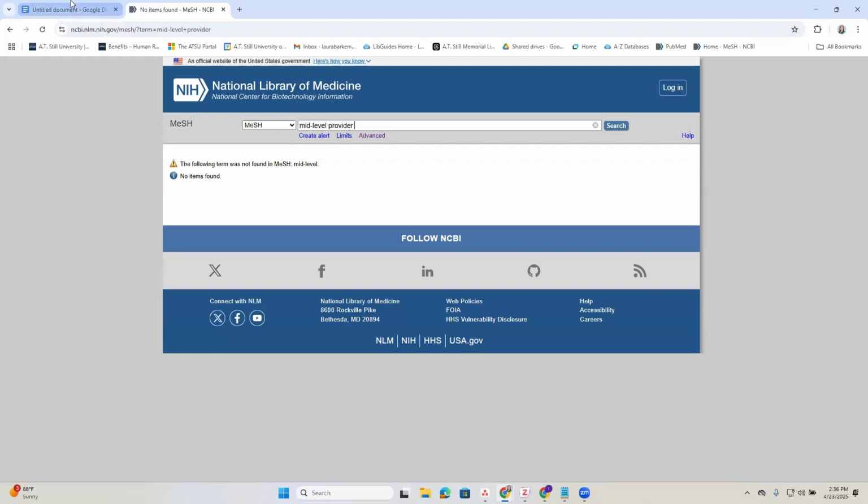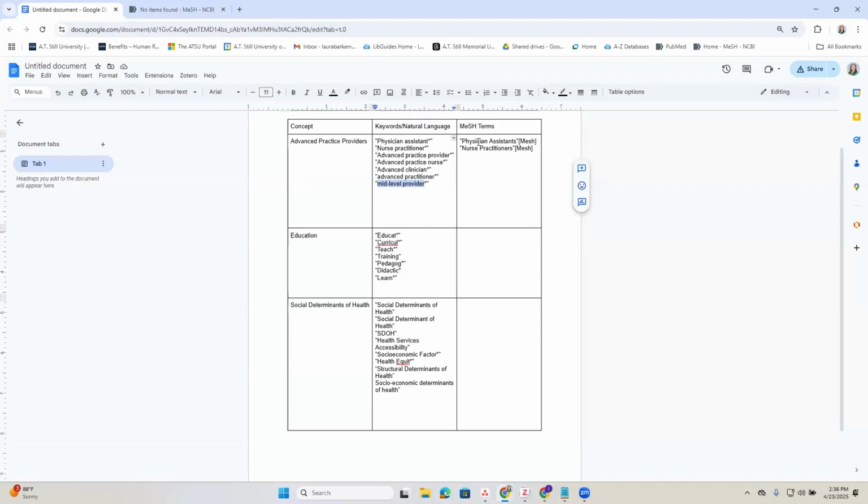Nothing for that one either. Again, that's all right, but it's about what we thought would be physician assistants and nurse practitioners. But this is exactly why we don't only search with MeSH terms, because clearly that covers our major two types of practitioners and providers, but it doesn't cover everyone. And so this is why we add in all the keywords as well.